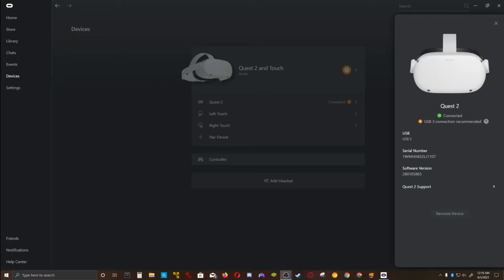I wanted to do a quick overview slash review of the Oculus Quest 2. I've been having trouble getting my bandwidth correct on the device. When I go to the device, it's always showing my cord, or my input, as USB 2 when it's actually a USB 3 connection that I've got going on.